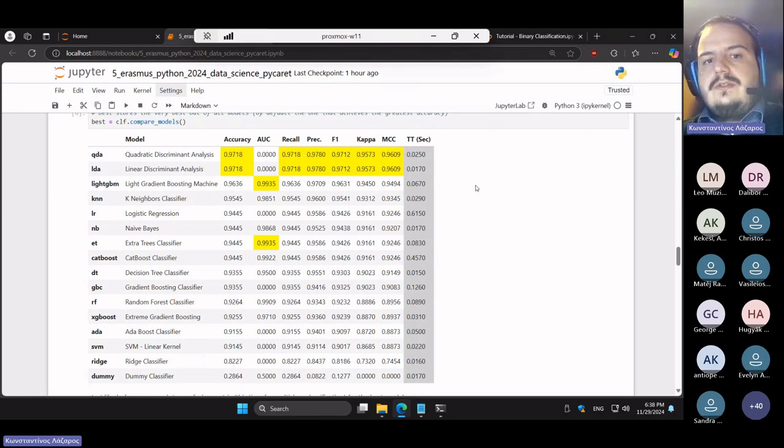So what you would actually do in a real environment, in a real project, is that you would get a list of models like this one right there, and then you would pick the top 5 or something a bit less, like the top 3, for instance, in some cases, and you would check them further on your data set, perhaps using a different normalization technique, or perhaps even after feature selection, like after eliminating some of the columns that you have within your data, provided that you have a high dimensional data set, which means that you have an awful lot of features, like thousands or even tens of thousands of features in some cases.